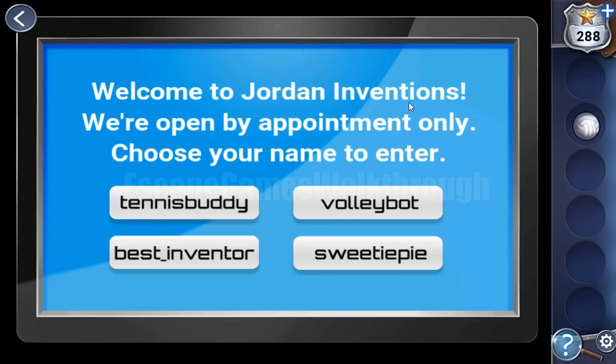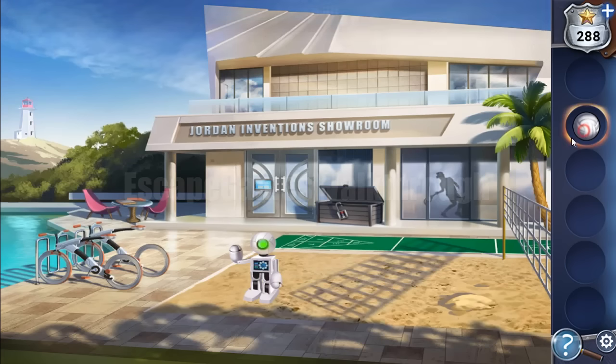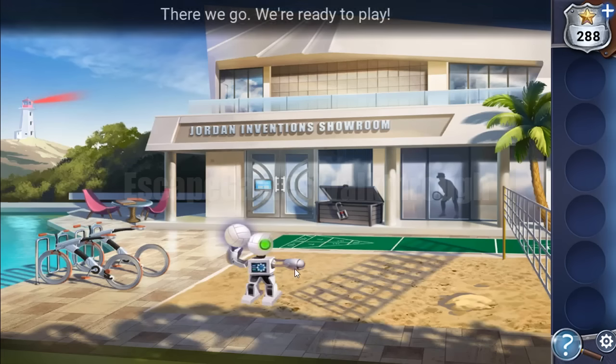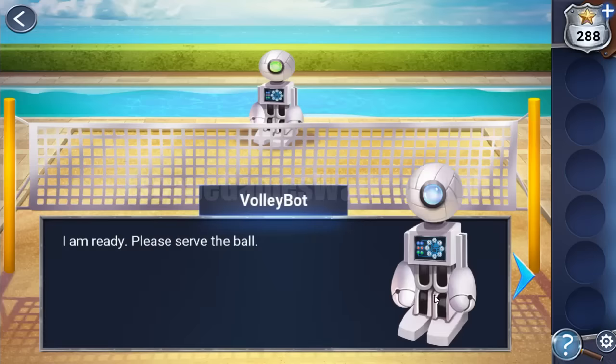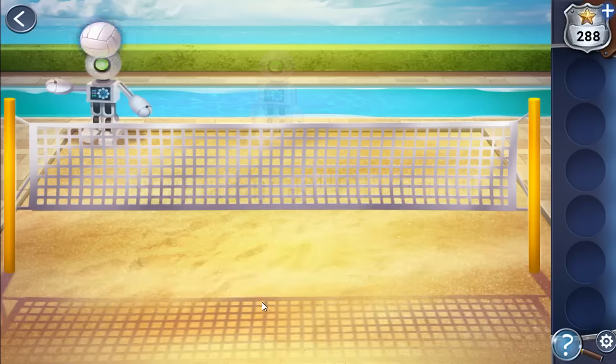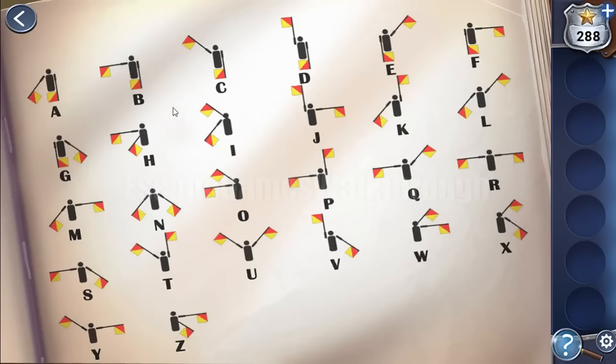So welcome to the Jordan invention, and we can authorize the volleyball board, and now we need to get the password, and he can give us a password if we play with him. So after the first shot we need to look at the position of his arms. And in another book, Stellar Semaphores, we can get that it is matching for the letter S.